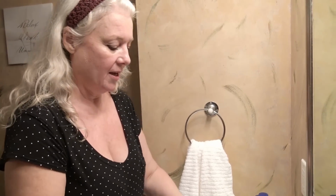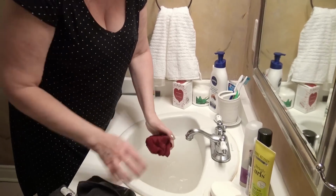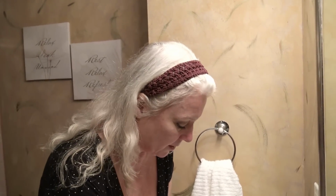I first do this part of my face and not the eyes yet. And then I just wipe all that off. As you can see, the makeup is going to stain on there, but once that washes off, you don't notice it so much. Now I'm just going to give that a little bit more. I don't think I got it all off. So just make sure we get it all off. All right, so that's done. Now I'm going to rinse that out.